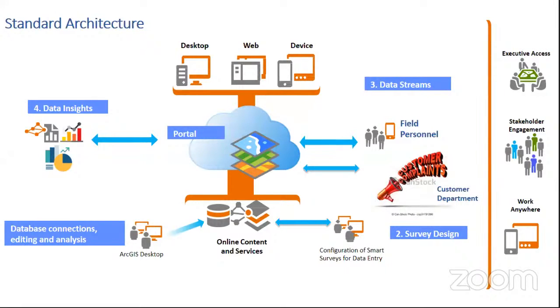So the new thing here, I'm sure most of you have probably interacted with one or most of these components. And how our system looks is we have the desktop component, we have the portal, the system, and then we have the mobile end of the system. And what fuels all this ideally are the different users who are within the organization. And what I want us to talk about today is customer complaints and how that falls into road agencies.